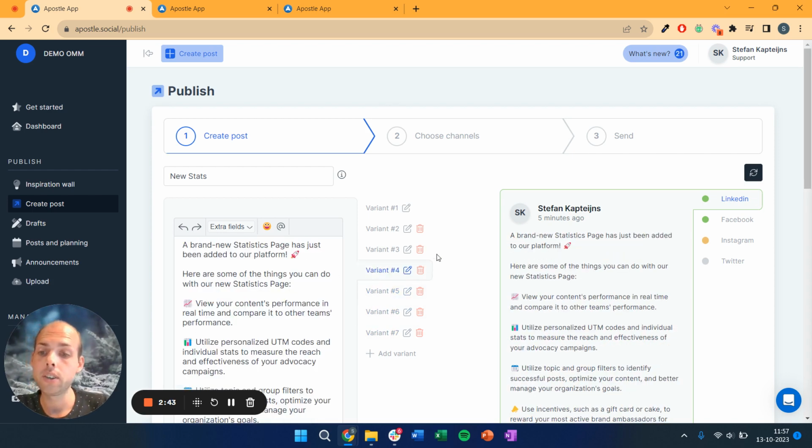Of course, it still is an AI engine, which I would like to stress that please check the posts before sending them to your team. It changes up the text, maybe use a little bit different words, for example. But it's always important to do a final check before sending it to your team. So it's really important to do it in this way and really help your team by not sharing the exact same post at the exact same time with the exact same image as well.